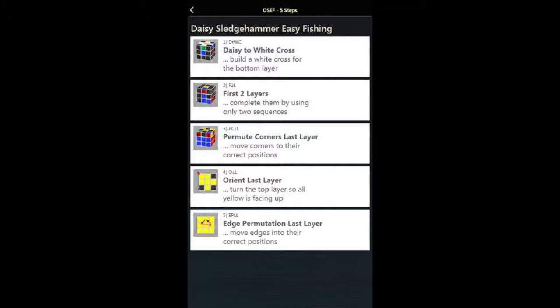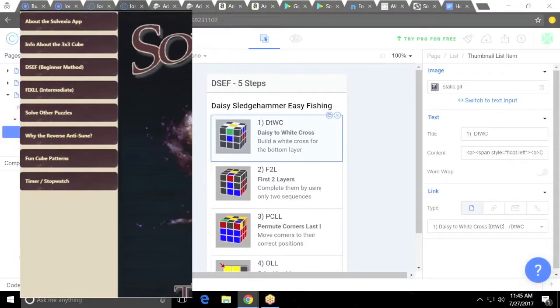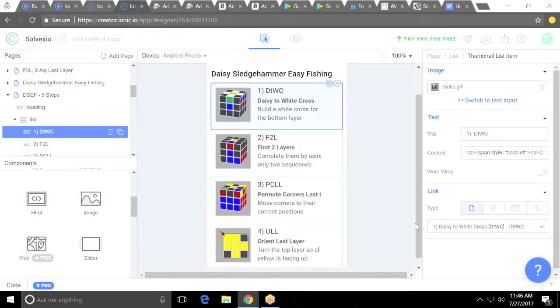Another thing Ionic does is navigation. Here's a little menu that slides in. I didn't have to program any of that. I just said I want a menu, and these are the choices I want in the menu. Then I choose one and it goes to that page. Almost all these pages are very similar: lists or just HTML blocks, links to other pages.